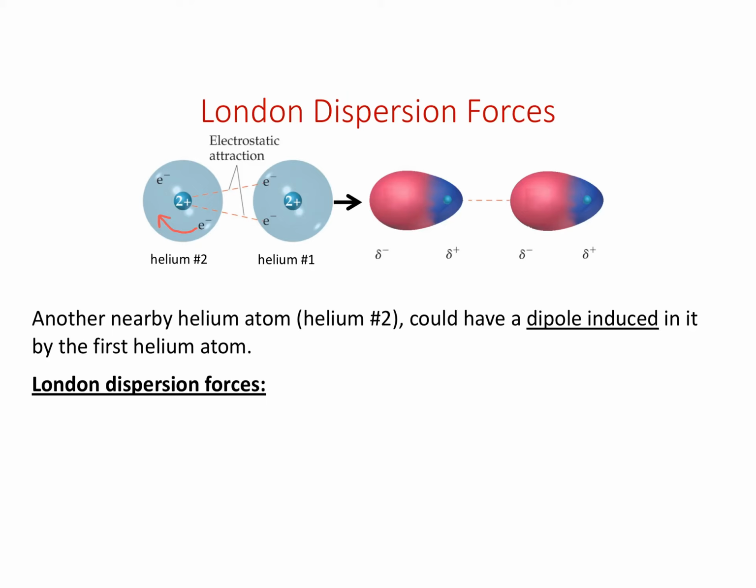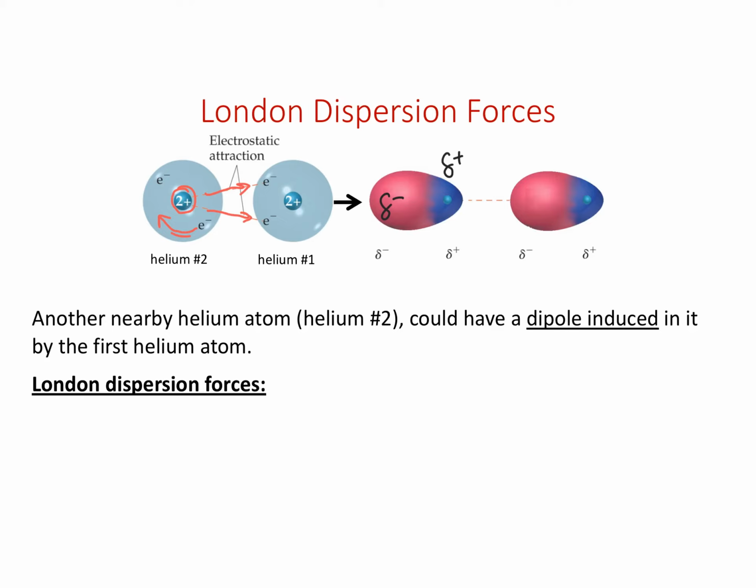What that's going to do is expose this positively charged nucleus that has 2 protons in it. It's going to expose that positively charged nucleus to the helium atom next to it, which will attract the electrons in the helium atom next to it. And so we're going to get a temporary imbalance of electron density. And so temporarily, this electron swings to the left, and that gives us this electron imbalance where we have now a partial negative charge on the left side of the helium, and that gives us a partial positive charge on the right side.